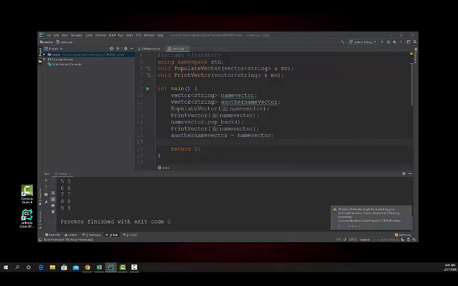Some of the things you can do is what is called the capacity. Okay, so let's say cout capacity of the vector is, and so this is the most things you can put in, and it's a big number. All right, so name vector dot capacity. See capacity right there.